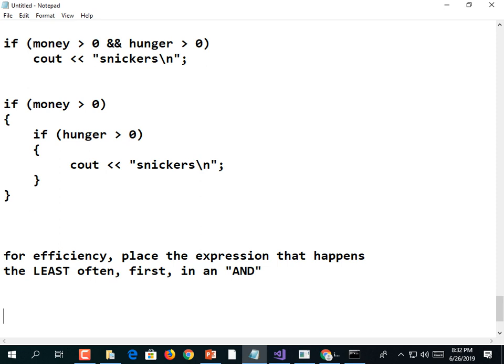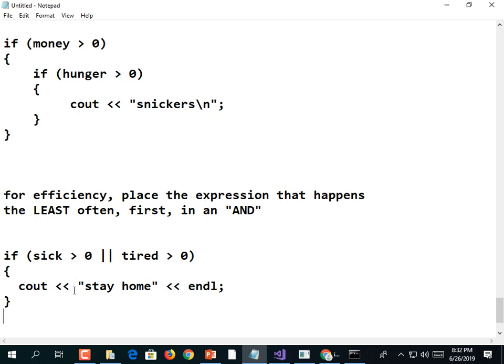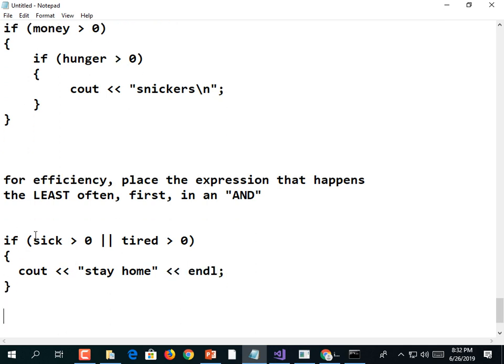What if I get to stay home because I am sick or tired? So if sick greater than 0 or tired greater than 0, then print stay home. If this is inside a loop, we want to minimize it so that only one of these expressions is checked unless it absolutely has to check both expressions.